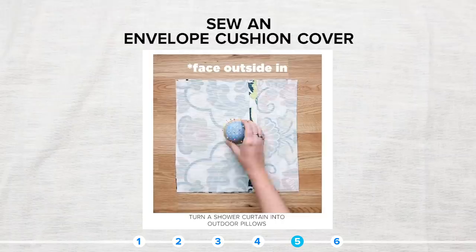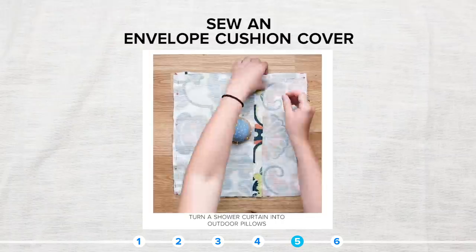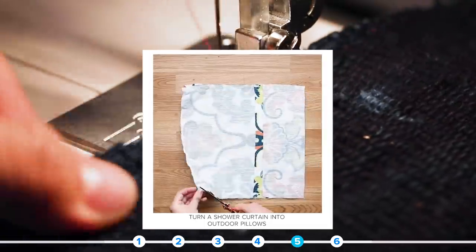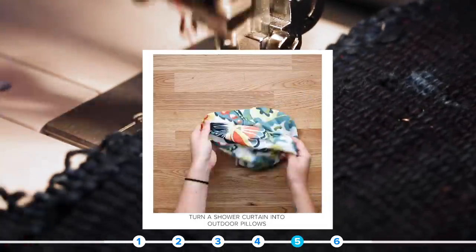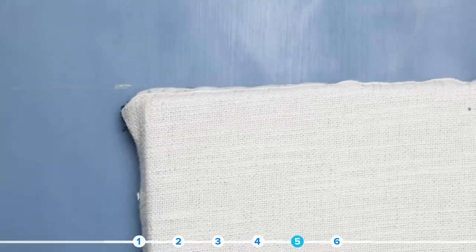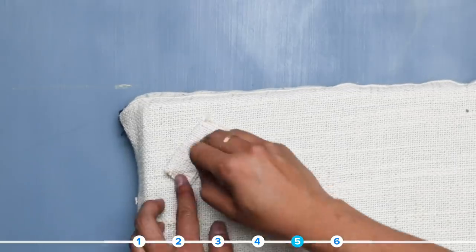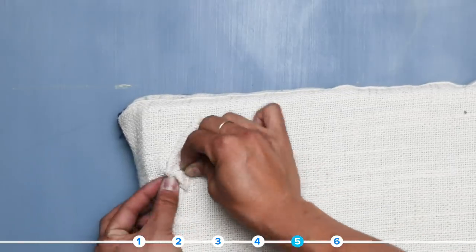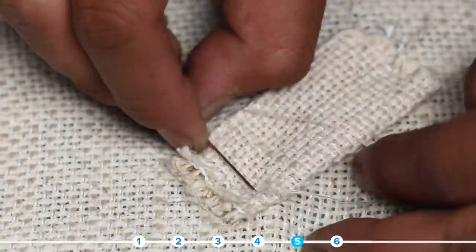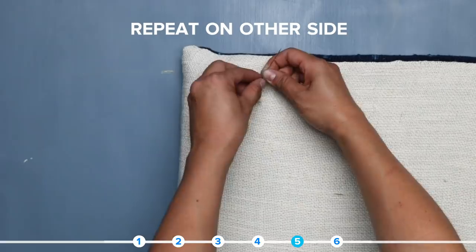I used a video that Steph made as my guide, and used some fabric that I think would add some pop to the room. Before working at Nifty, I was a marine mammal trainer, and the only time I used a sewing machine was to make custom harnesses for my animal friends. Sewing machines may seem daunting, but it makes your life so much easier when doing bigger projects like this. This cushion is almost there — just used some leftover fabric to make some straps that'll go around the bedpost.